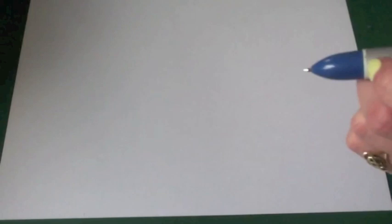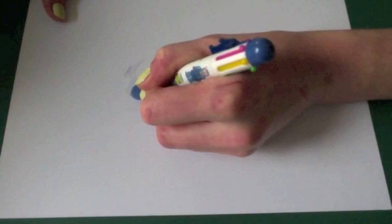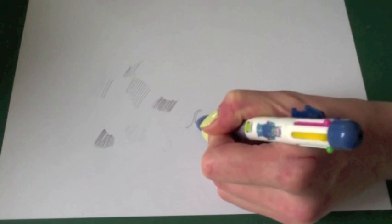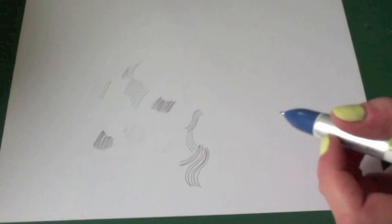I'm just turning my piece of paper over to test out the pens I've got. With the marks we're making we do want each one to be controlled — I'm not getting little flicks on the end of them, I am actually controlling each line that I draw. I can see that this biro one is quite light, so to make it look darker I'm going to put my lines closer together. Van Gogh was really keen on this — he would draw grass or water with different directions. You want a different mark or different direction for each different texture that you come across.